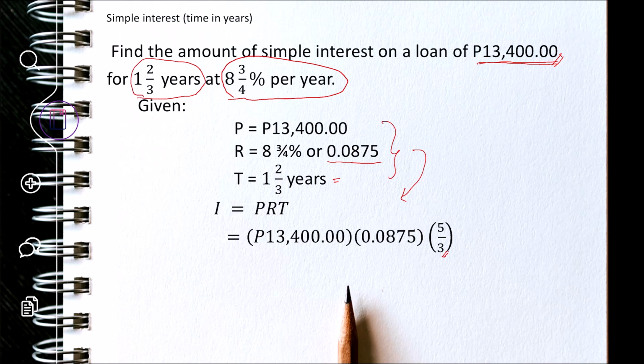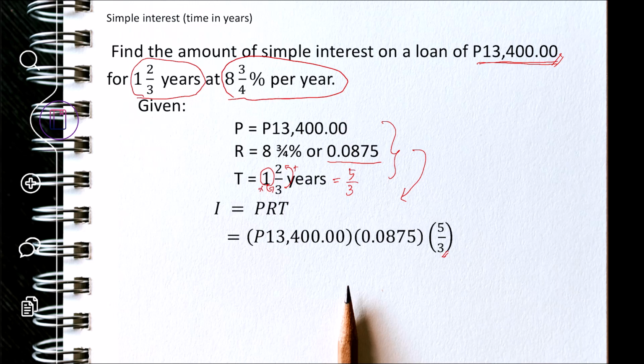So, we're going to multiply yung 1, 1 times 3 plus 2. Ganun po, 1 times 3 plus 2. Times po natin dito, add natin dito. 1 times 3 is 3. 3 plus 2 is 5/3. Mas madali po kasi itong isulat sa calculator rather than yung improper fraction na 1 and 2/3.